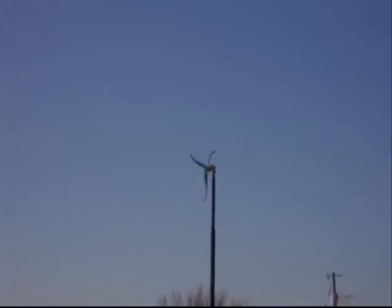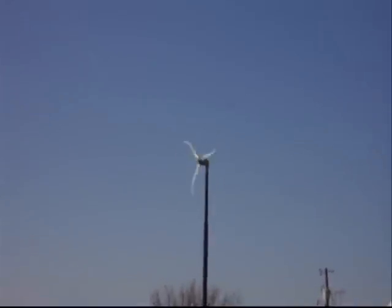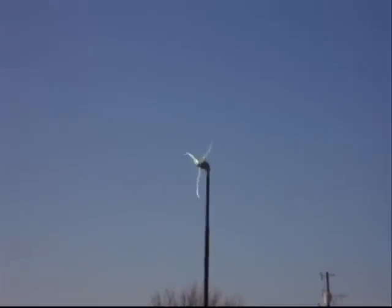This is another one I found on the way, heading out towards Hudson Oaks from where I live. Anyway, I'm not going to show the rest of the property and stuff. People might not want me to, but it's a pretty thing. As y'all know, when I see a wind turbine, I just kind of get excited and enthused. I wanted to share this one with you. I don't know what brand that is. I know I've seen them before, just can't remember.